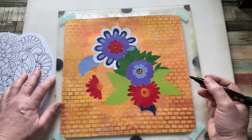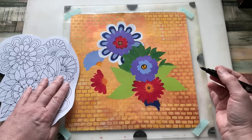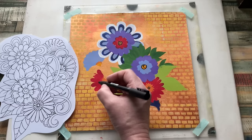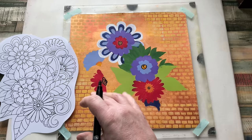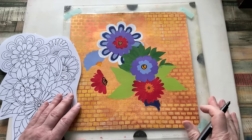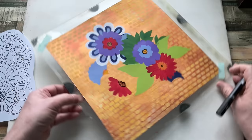Right. So this was this one here. I don't want to show you where it is. It's going to be tricky to do both in the same. So that's that there. Now, we know I'm not going to get it absolutely identical. And you know what? I'm okay with that. It's not my aim to get it absolutely identical. And I'm probably drawing it backwards to what I should be drawing it as well. So I'm okay with that. Right. What was this one? Right, this one was little radiating circles.